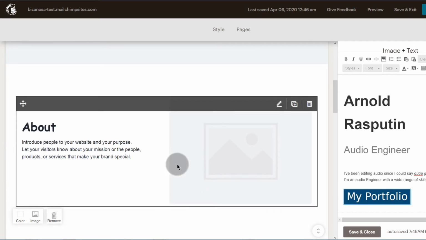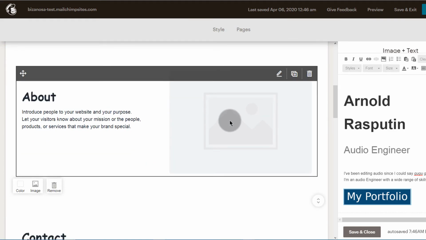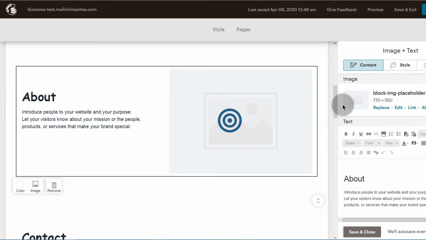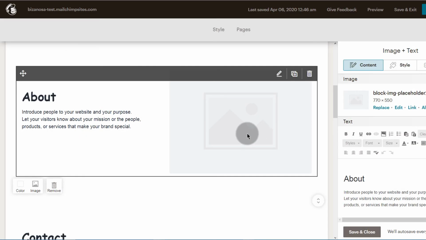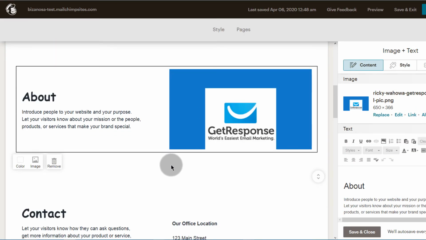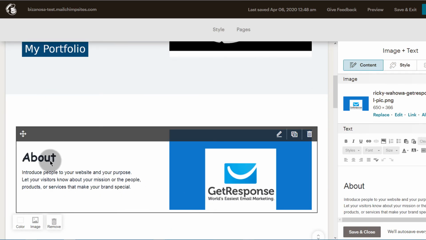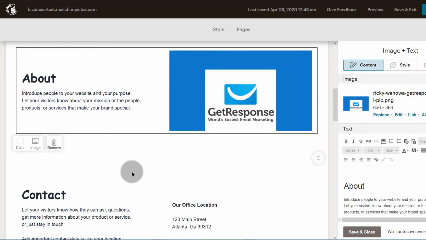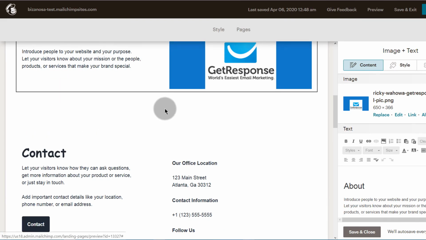Now let's see what we can add on these other parts. And here you can add an image. Just click there to add the image that you want to add, and I'll click replace to add another image, and I will just use some of the images which are already here. But of course for you, you have to go according to your branding, whatever it is you want to portray here, your about, whether it's services, you want to portray your different services, you can do that here. Contact, maybe you want to change the contact there, go ahead and change the contact.